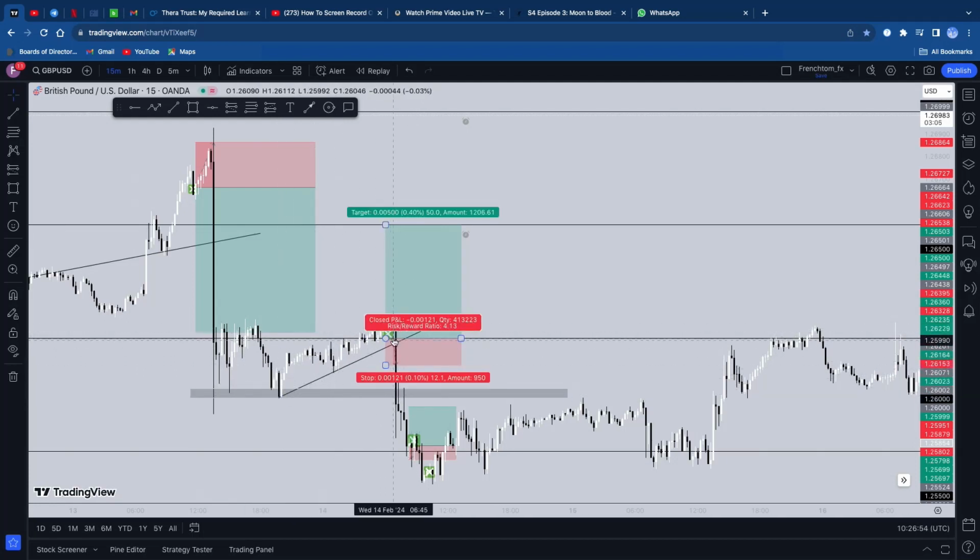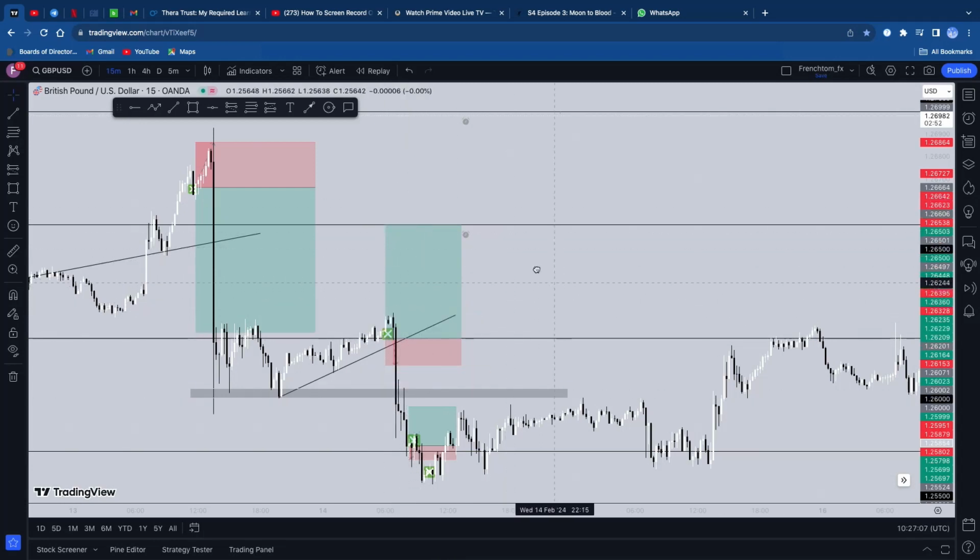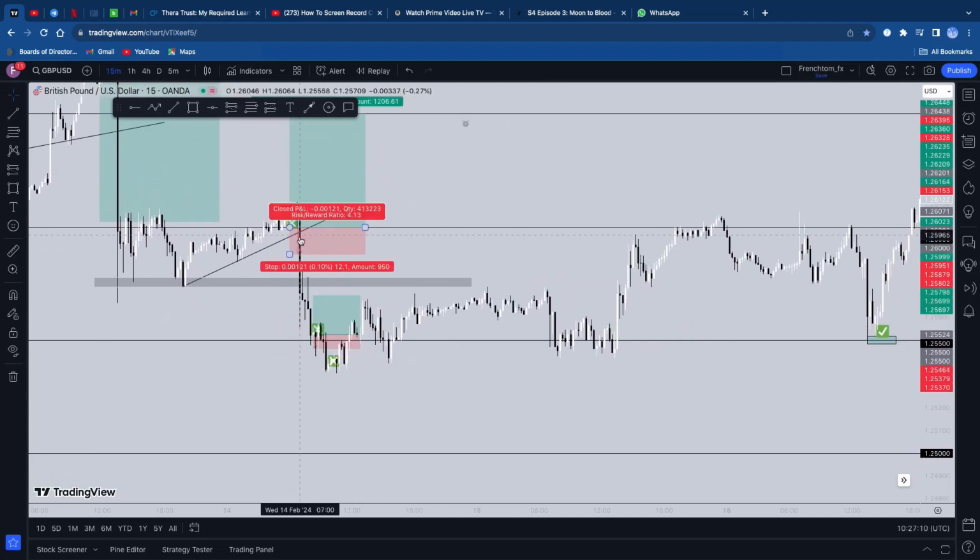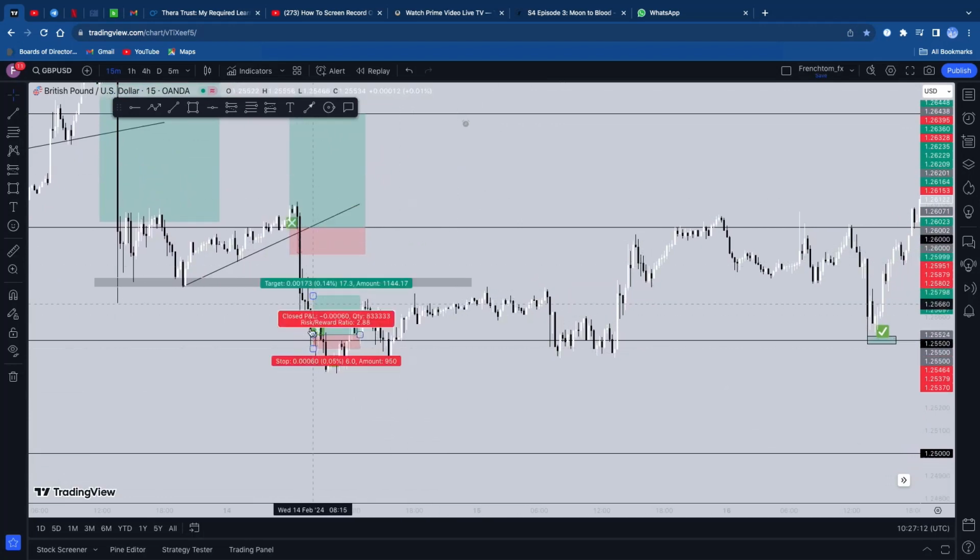If you look at my trend line, you will see price touched it here, the second touch, and I was anticipating the third touch. So this was why I went long here. I placed my entry here and price ended up taking my stop loss instead of going my way. That's two losses for the week.